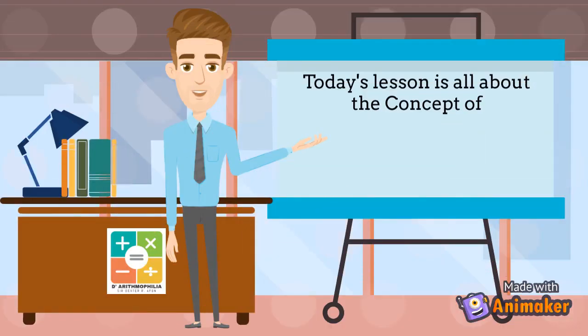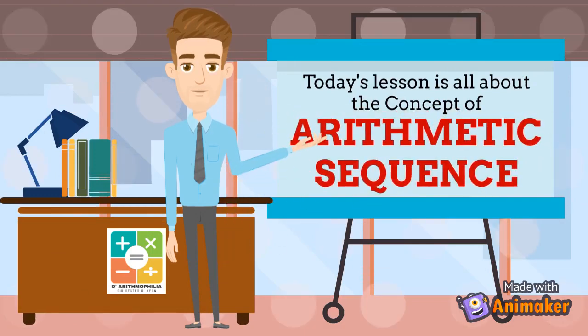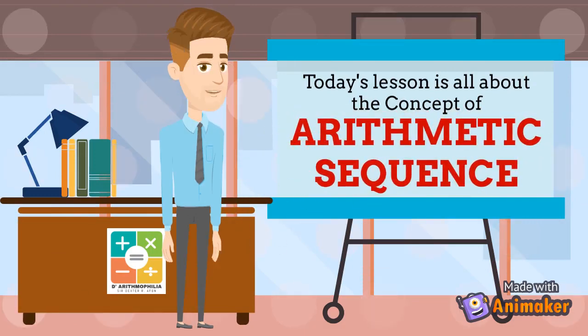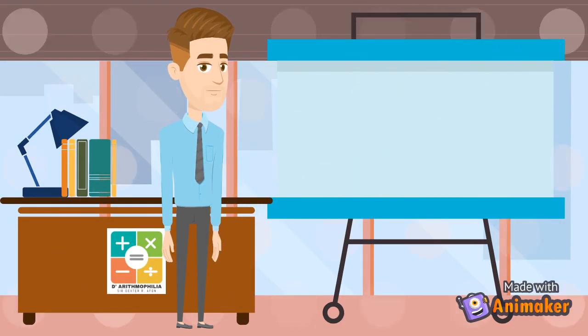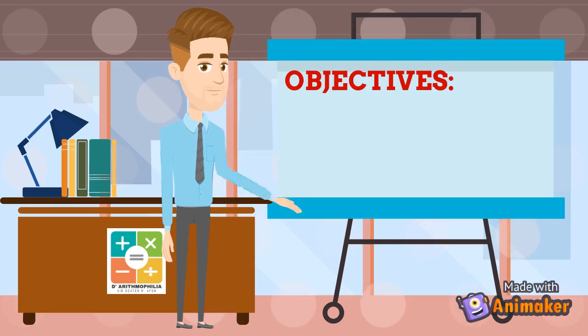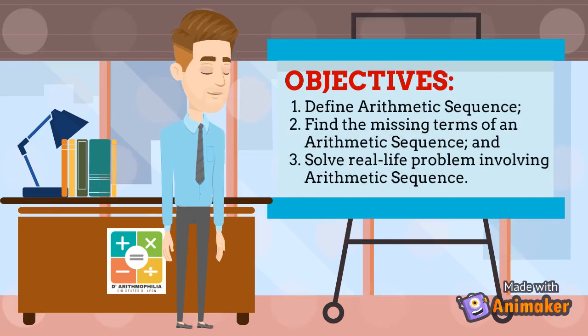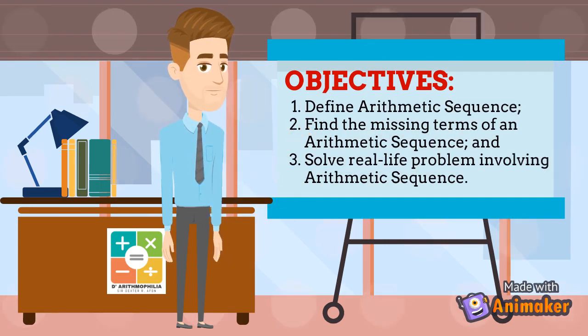Today's lesson is all about the concept of arithmetic sequence. Specifically, its definition and how to determine the missing term of a given sequence. But before that, let us be guided of our objectives for today. The following are the objectives that we need to achieve at the end of this video tutorial.